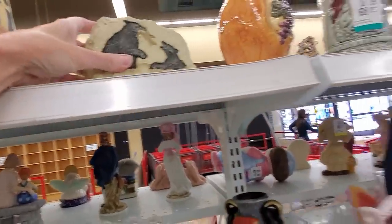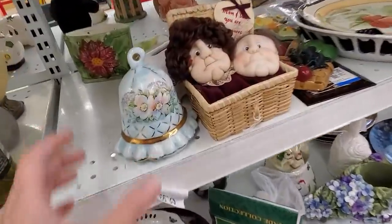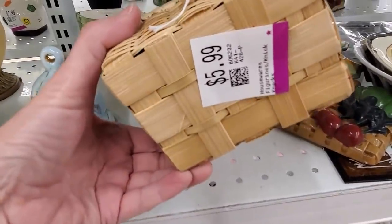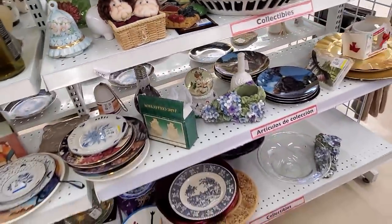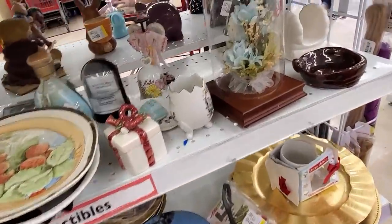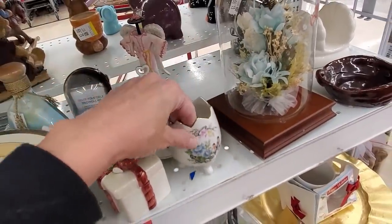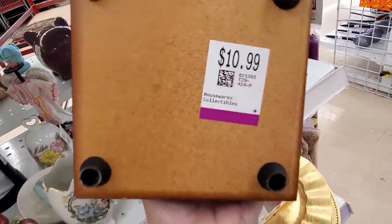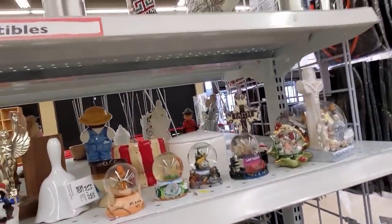You know, I touch everything — I have to. That's how I tell quality. These guys were just funny; they reminded me of what was popular in the 80s — or was it the 90s? Somebody tell me in the comments — the little stocking figurines. I saw this little egg with the birds on it; it just doesn't bring enough for me to pick it up. I would have bought the butterfly had it not been $10.99, but it was $10.99.